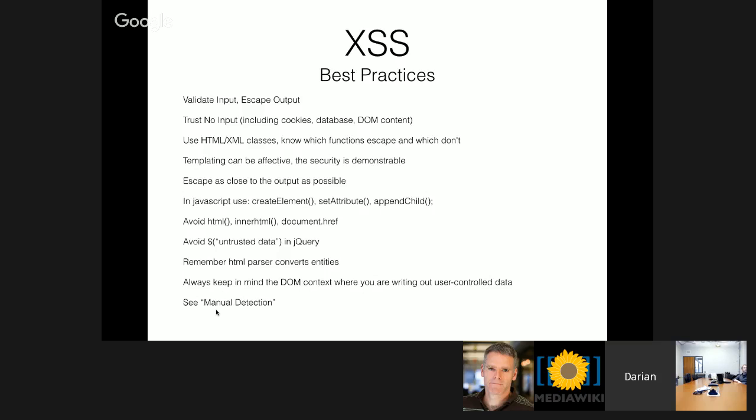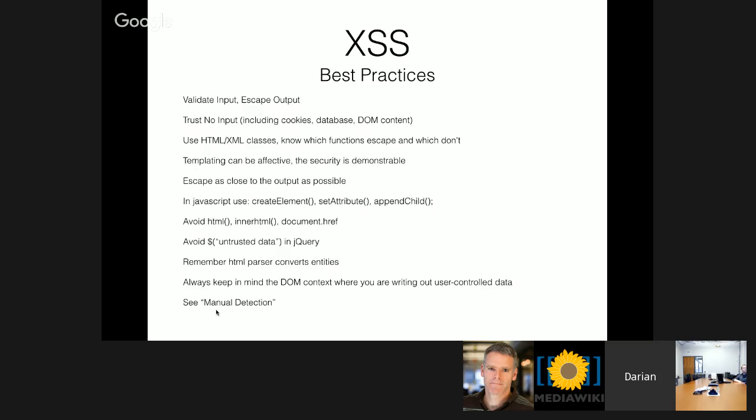So it's important, and another thing that we look for during security reviews, to ensure that escaping occurs as close to output as possible. And a best practice is to use a method for outputting content that prints and also escapes, and then use that consistently everywhere. That's easily auditable by you as a developer and by anyone who's reviewing your code from a functional perspective and from a security perspective.